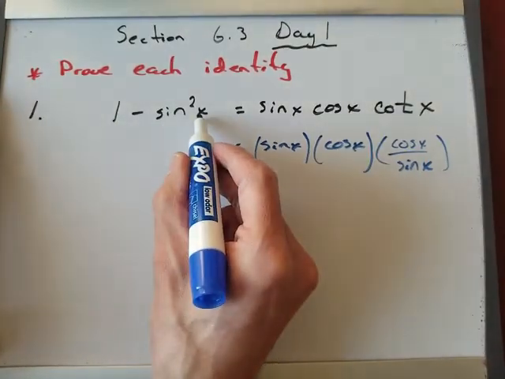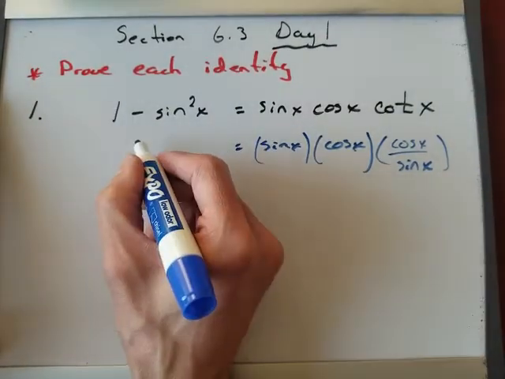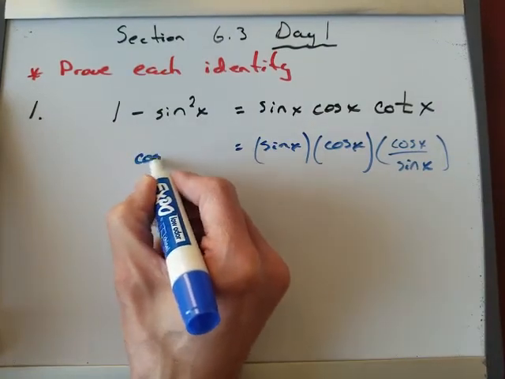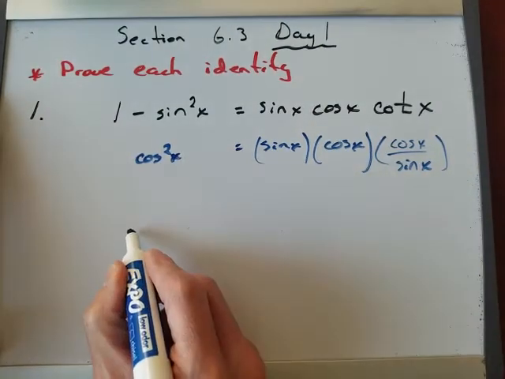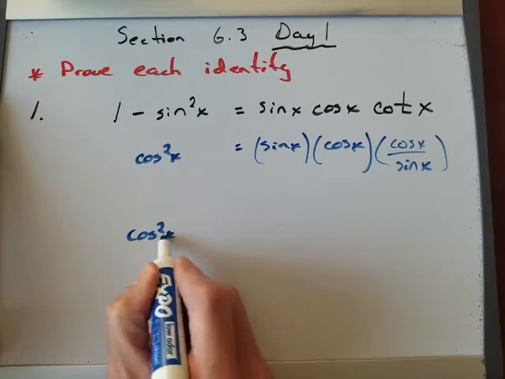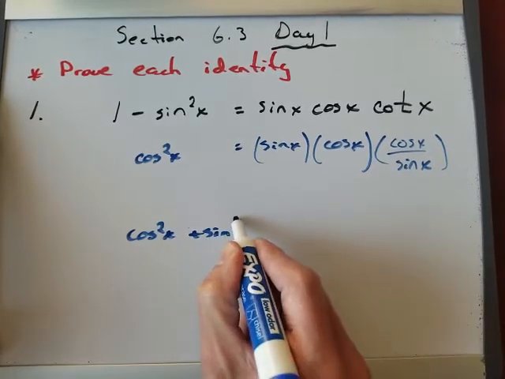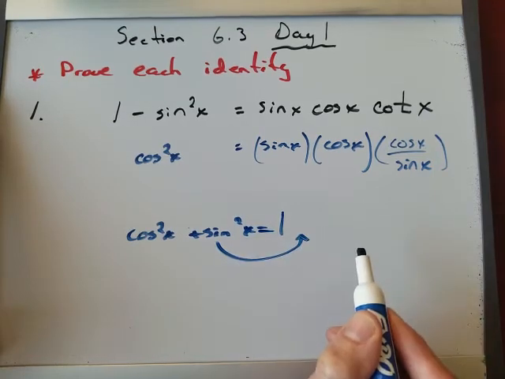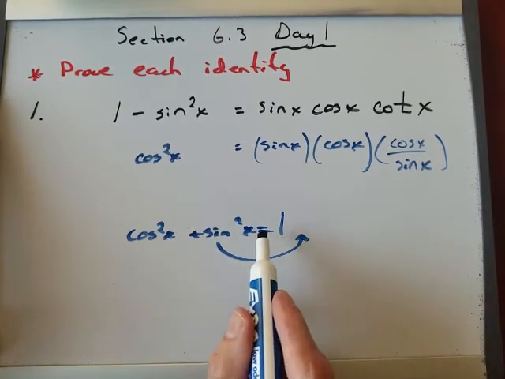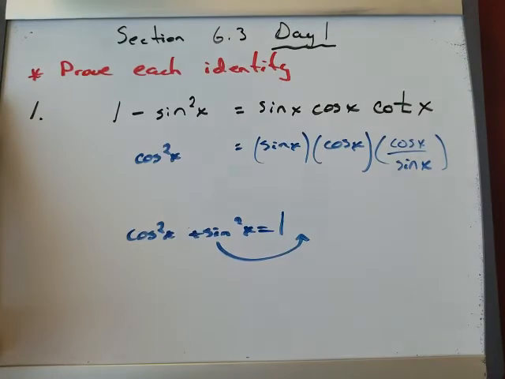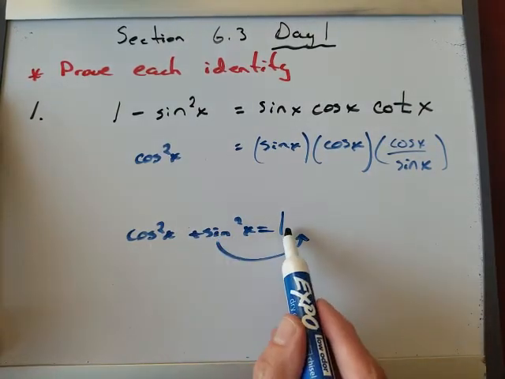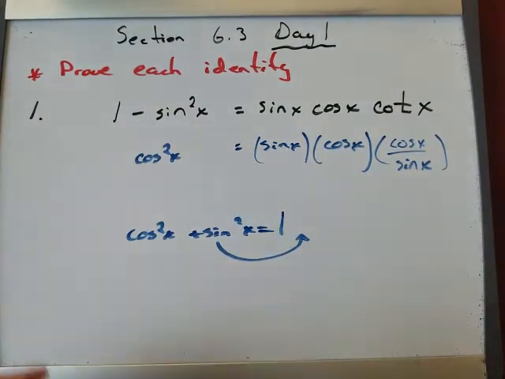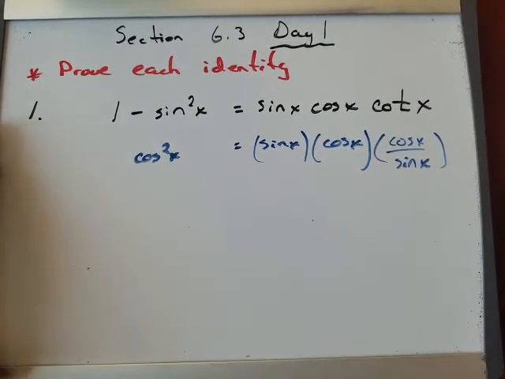On this side, 1 minus sine squared. The only thing I can think of is to replace this with cosine squared. What that comes from is the old cosine squared plus sine squared is equal to 1. And if you imagine taking this sine squared over, it's just rearranging this identity. It's not breaking the rules that I had just set up. 1 minus sine squared is replaceable by cosine squared. Now watch how we are right at our finish.